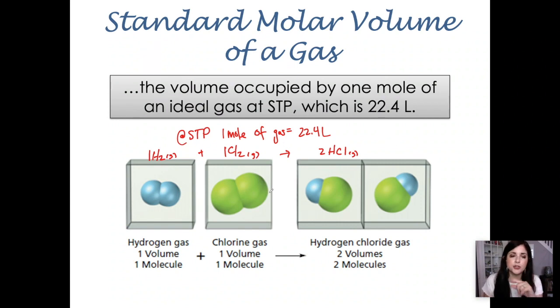So that's what this image is showing. Not only is this one molecule, but this is one volume. So one particular volume of hydrogen gas, whatever that might be, reacts with one volume of chlorine gas, again, because both of those coefficients are 1, produces 2 volumes of hydrochloric acid. So look, I have this particular section right here. So this is 1 volume. But then I have 2 volumes because I have that second one attached to that.